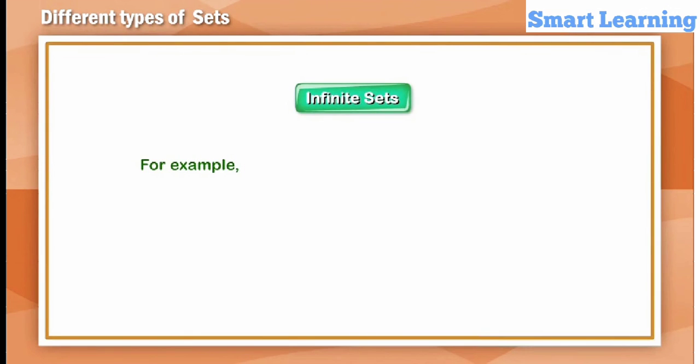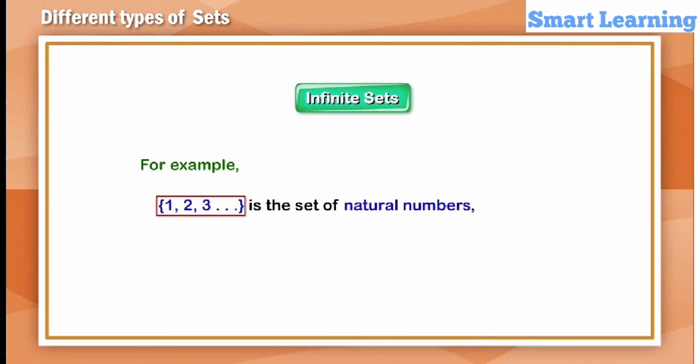When we represent a set in the roster form, we write all the elements of the set within braces. It is not possible to write all the elements of an infinite set within braces because the number of elements of such a set is not finite. So we represent some infinite sets in the roster form by writing a few elements which clearly indicate the structure of the set, followed or preceded by three dots.